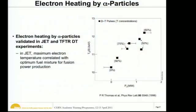Another experiment, which is a nice experiment done in JET, is to show that alpha particles do actually heat the plasma. We know that energetic particles heat plasmas because we inject neutral beams, the ion cyclotron heating accelerates the energetic particles, so we're confident that energetic particles heat plasmas. But it's nice to have a feeling of security that alpha particles also heat plasmas. The population in JET was pretty small because they only produced about 16 megawatts of power, but nevertheless it gave us a very clear indication that the alpha particle is heating the plasma.